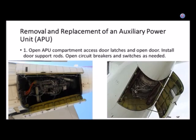The earlier versions of those engines probably put out between 400 and 500 horsepower. The latest models that put out the greatest amount of horsepower are around 1,500 horsepower. They have APUs that are just Pratt & Whitney PT6s, that particular engine, and the output shaft is a gearbox to spin a big giant air compressor.